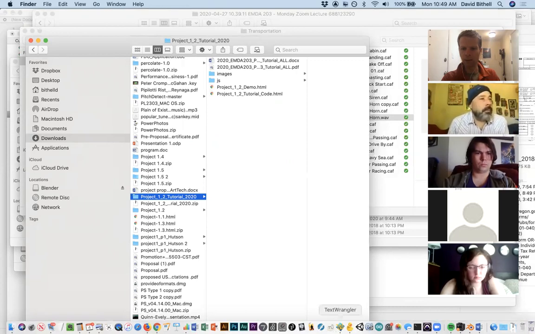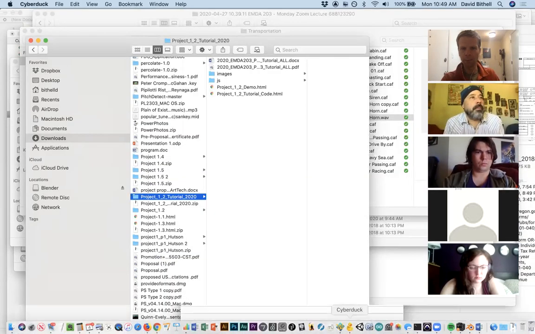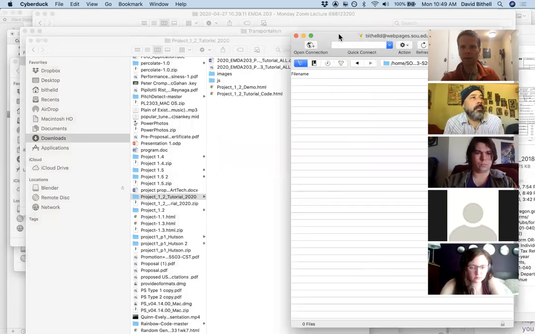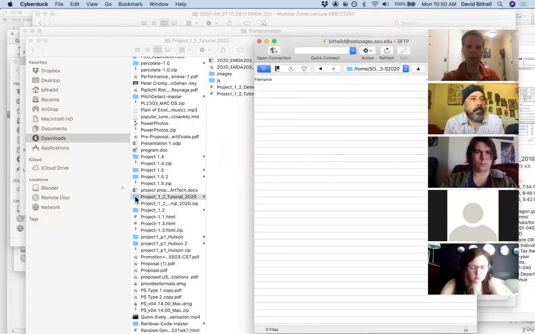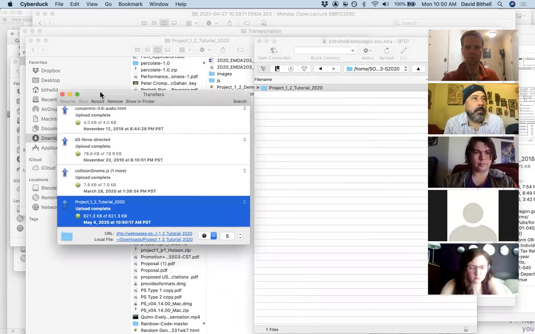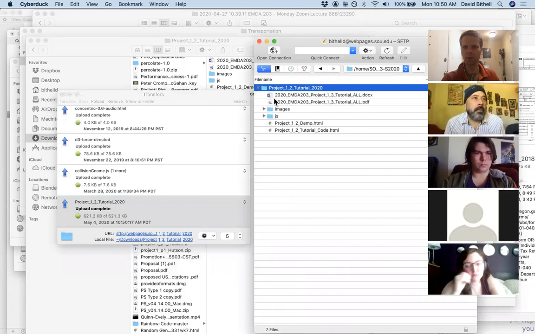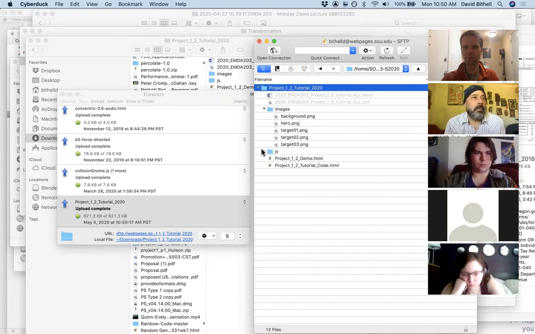On a Mac, it's just this easy, drag and drop procedure. Should be on Windows as well, that if we have our folder open, ready to go, I can just drag this whole thing over into here. And then it's going to start uploading. I get a transfer info and it's pushing it up there. And in just a second, it should be ready for me. Okay, great. And now it is up in this space. And if I open it up, I can see, yep, all those files got in there and all the subfiles got put in there. And we are good to go.